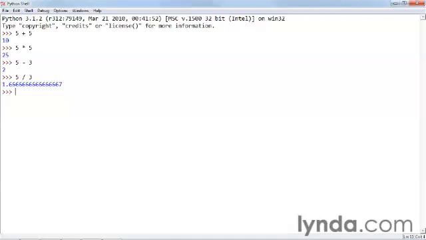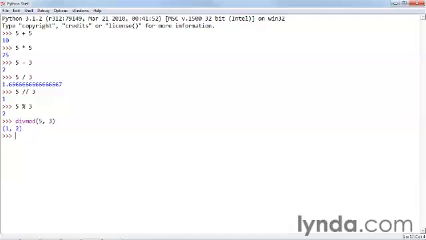Python also has something that they call floor division, which is simply integer division. If I say 5 // 3, then I get 1, which of course has a remainder as well. And so if I say 5 % 3, with a percent sign for modulo, I get the remainder. Python also has a built-in function called divmod that gives you the two results together. So if you say divmod(5, 3), then you get both of those results together as a tuple.